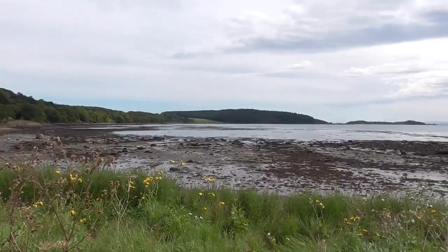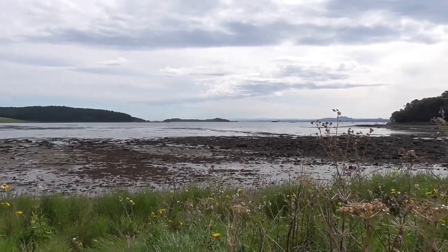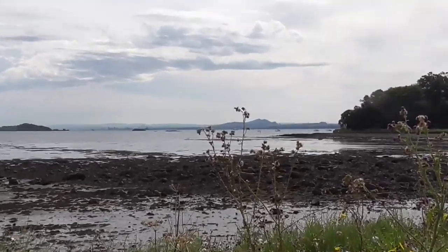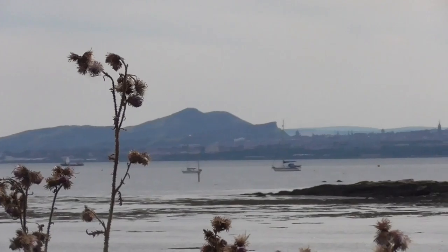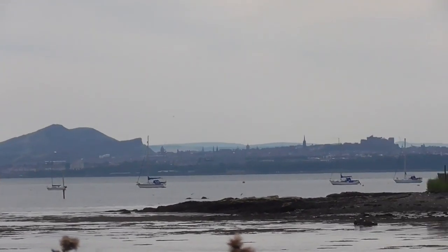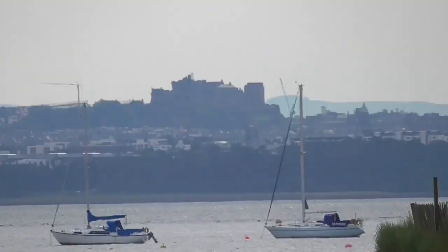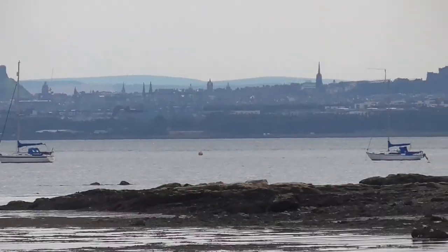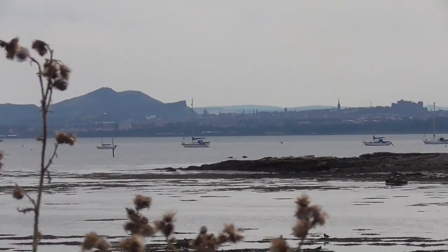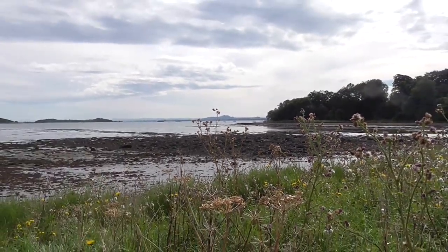You're going to look at this beach and maybe wonder why is nobody on it? Firstly because it's disgusting, and secondly it's potentially radioactive, so we don't really go there anymore. Over here in the distance that's Arthur's Seat in Edinburgh, and that's the castle on the other side there. That's the middle of Edinburgh, and on really nice clear days you can see it quite clearly from here because Fife is on the other side of the water.